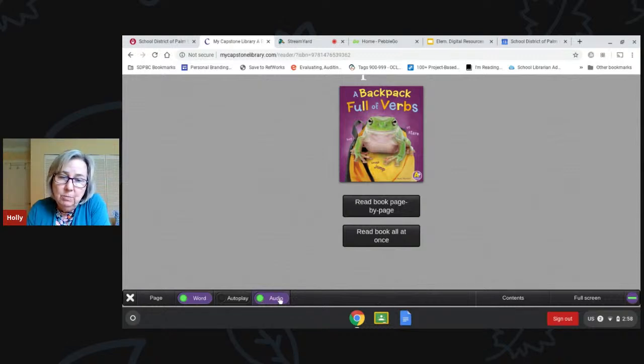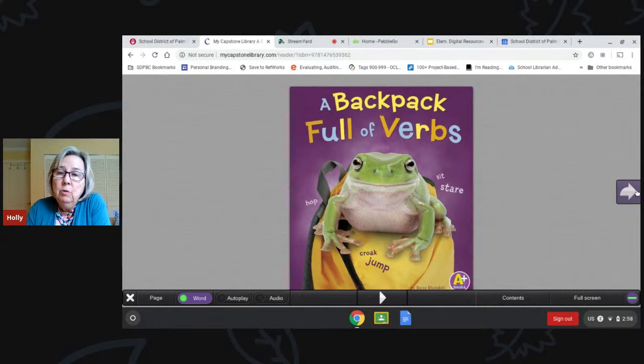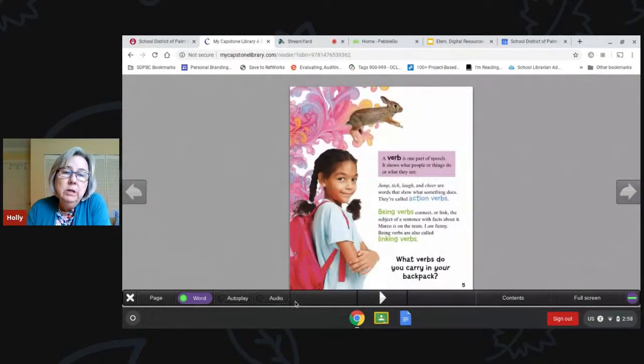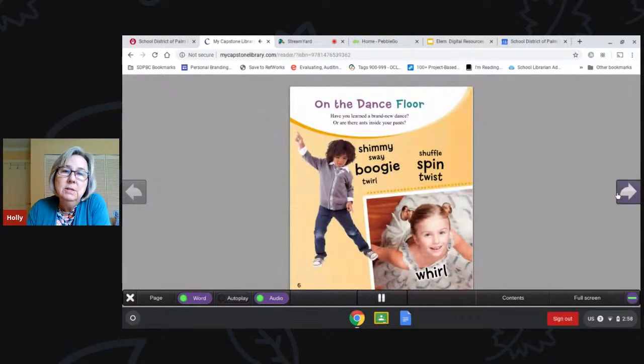For the purposes of our demo, I'm going to turn it off in case the sound interferes with the broadcast we're doing. You have a choice to read the book manually, page by page, and control the pace, or you can read the book all at once, which means it will automatically page forward and read out loud. I'm going to demo it as read page by page. You move over to the right, and there's a forward arrow, and the students simply forward through the pages of the book. If I click the audio on briefly, and I move it to the next page, on the dance floor, you can see that it reads and it highlights the words. Or are there ants? You can actually control the speed of that audio as well.